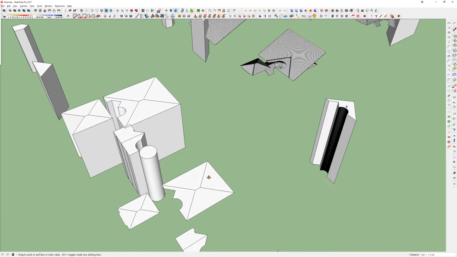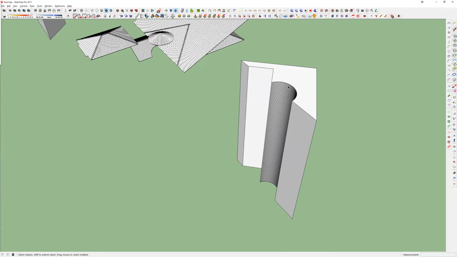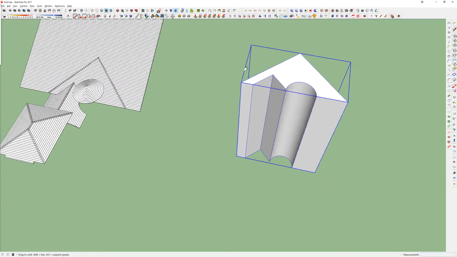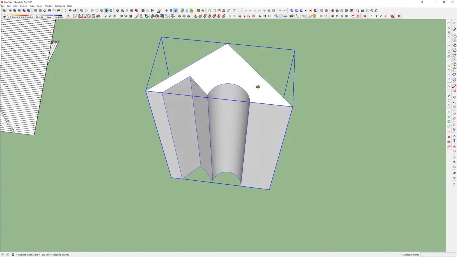This is just the flattened section of roof. There's nothing special about it. It's just that flattened section of roof, but it has that perfect shape that I need. And I'm just going to basically push-pull it much further than what I need, just so I have a large box to work with. Turn it into a group so I can use it in my solid tools.